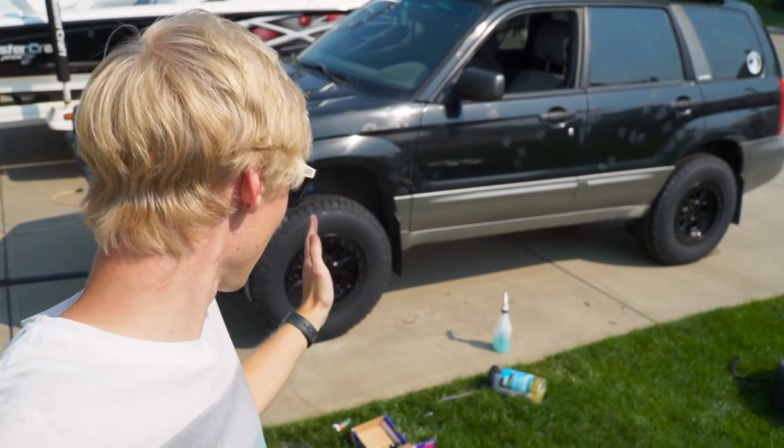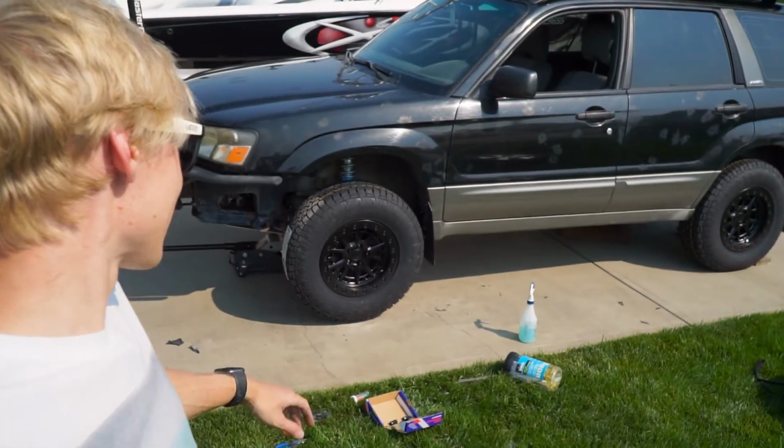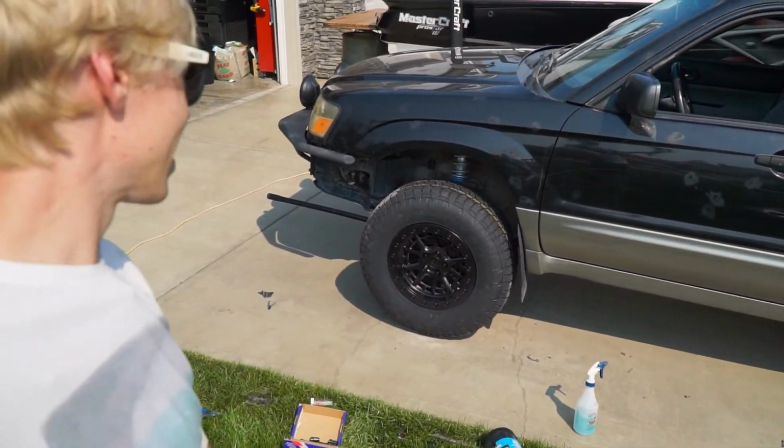I knew this was gonna be a problem coming into this because the JDM STIs and the JDM Foresters have a better lower control arm that actually has a lot more caster and brings it forwards when you turn. So that's probably something I'm gonna have to end up doing when I really start pushing this car, because that is a little bit sketchy when it turns. It actually brings it right into there. I also, as you guys saw, cut the mud flap and did a lot of modifying overall.